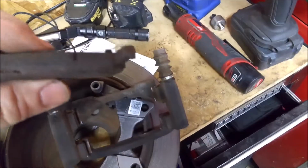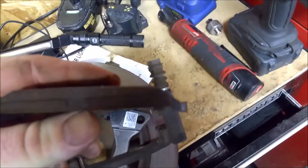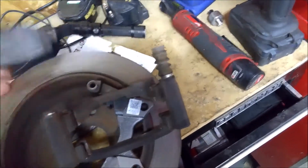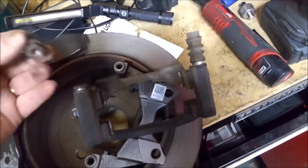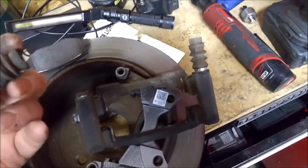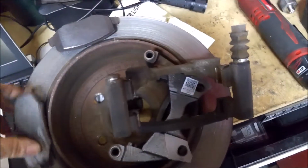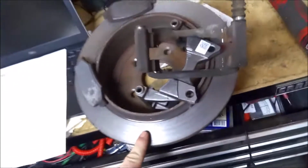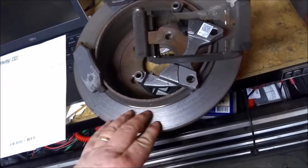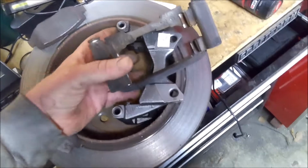So you can see here, this is the outside pad. It's still probably got 50% of its life left. And what happened was this one here, obviously, this one seized up. So this is the inside pad, and it's metal to metal. And you can see here, I don't know if you can tell, it wore this rotor real bad. So this rotor needs to be replaced. Pads need to be replaced.